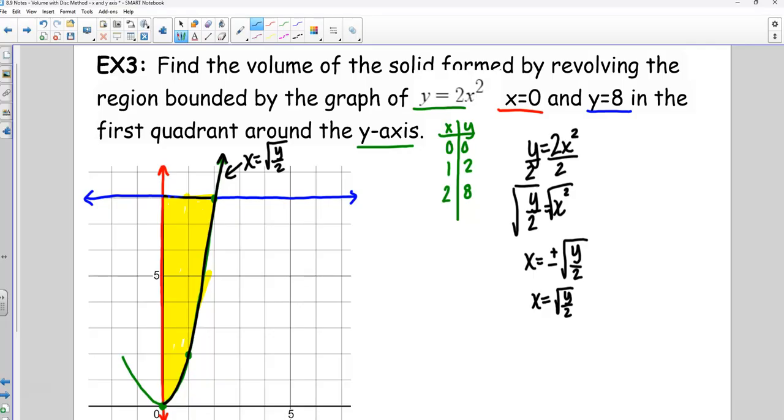Our limits will be in y for this, because we need to solve for x so that the values we're plugging into our formula are going to be y. So our radius here, since we're rotating around the y-axis this time, we are going to do a little horizontal strip right here, and we're going to take that and rotate it around the y-axis, and that'll be our capital R. So capital R of y here.